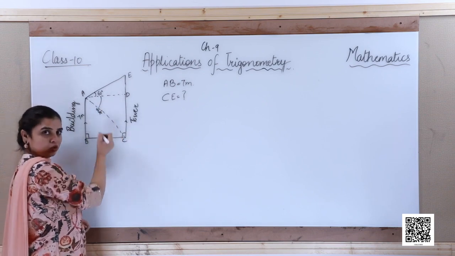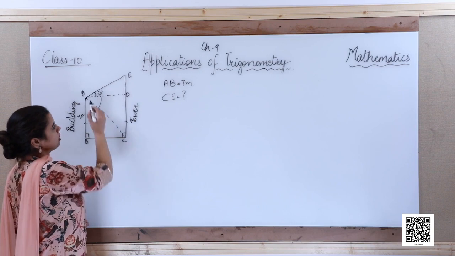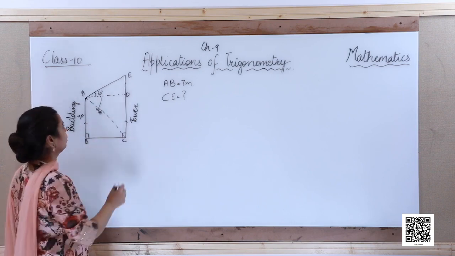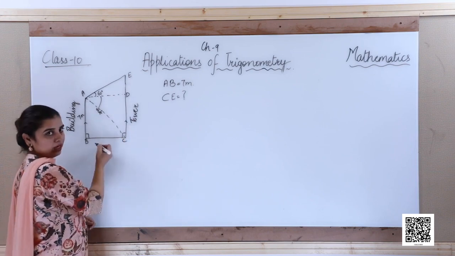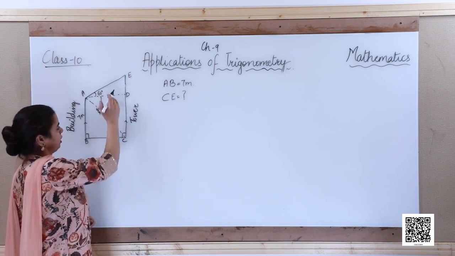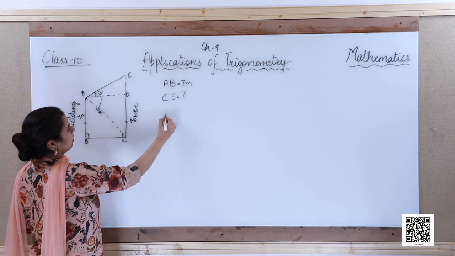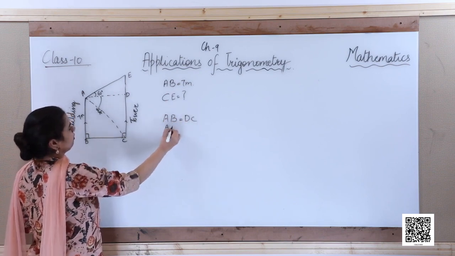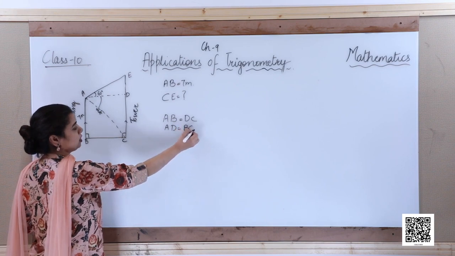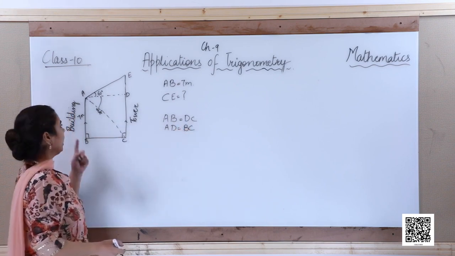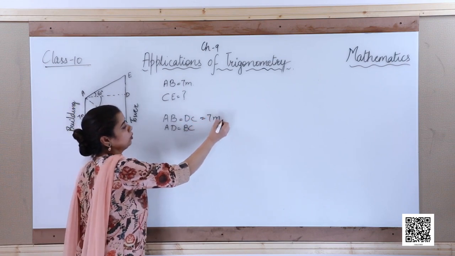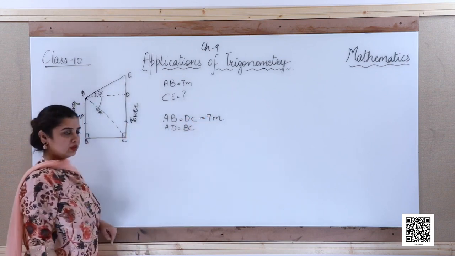Similarly, these two are also parallel lines because this is the horizontal line, so it is parallel to the ground, which is the horizontal level, of course. So this is a parallelogram, so opposite sides will be equal. So I can say that AB will be equal to DC and AD will be equal to BC. This we will use throughout the question, and AB equal to DC is already giving us that DC will come out to be equal to 7 meters, right?